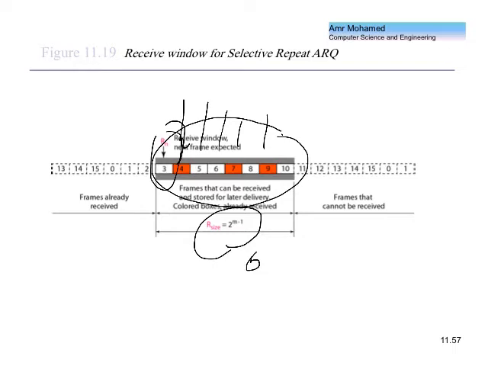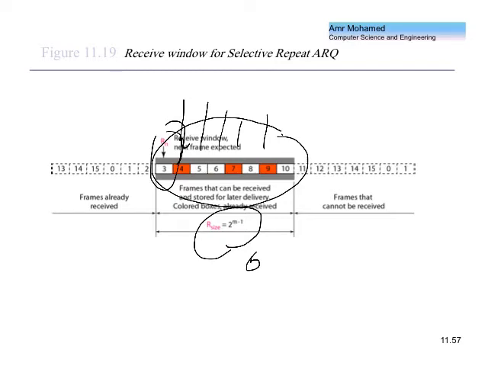So what does this mean conceptually? This means that the sender tries to send frame 3 and it was lost. Then it tries to send frame 4 and it arrived. So the receiver will accept it. Unlike go back N, where this would not happen. But for selective repeat, I will do it. Why? Because I don't want to waste bandwidth in retransmitting these frames again. That's why it's called selective repeat. Selective, I'm selecting the frames that I should repeat.